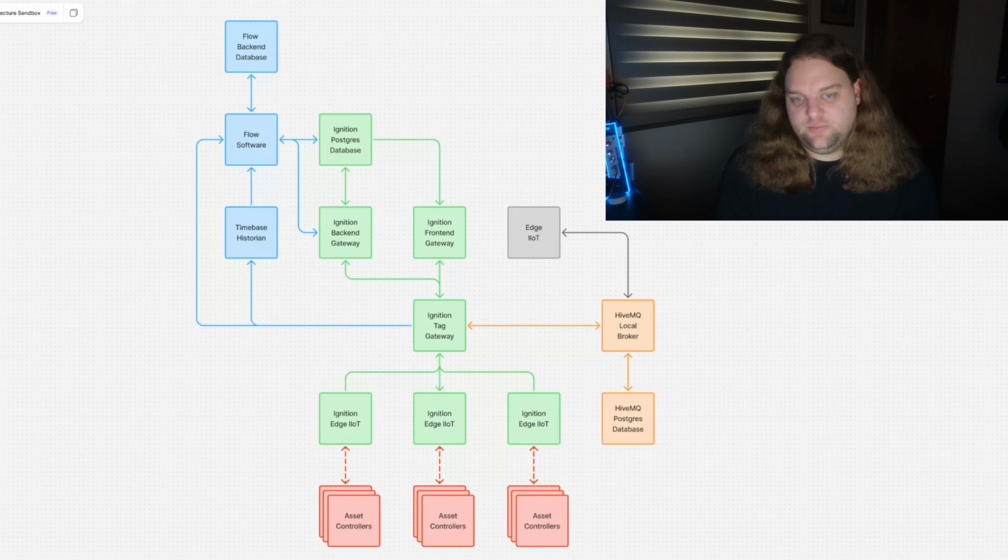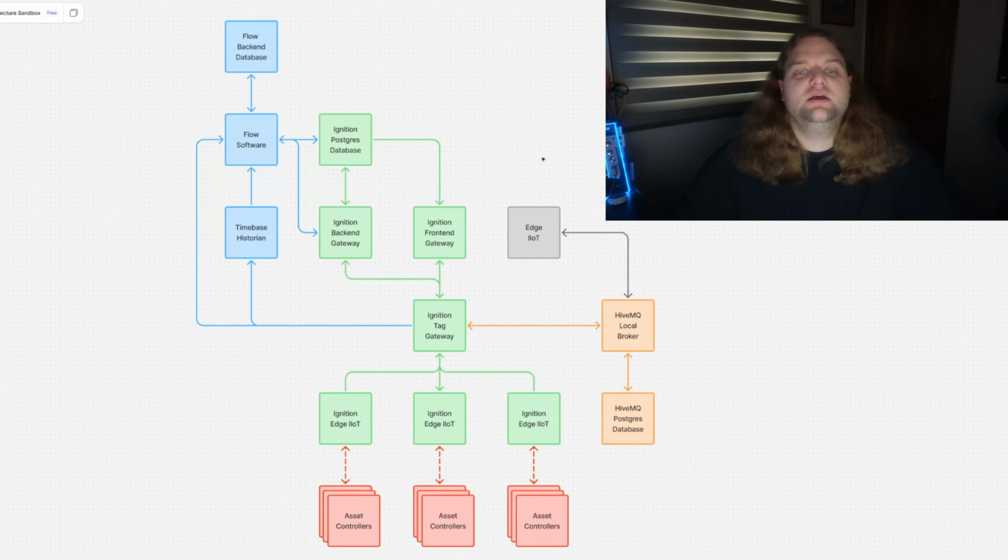But once we get higher up into the stack, the level of standards required for a given organization gets looser the closer you get to the ground. And the higher up, the closer you get to the ERP, the more standard and structured your data has to be. The closer you get to the controllers, the more fluid and unstructured it needs to be to accommodate the various realities, devices, and methods that people have in the field. So this is very much intended as the local stack for layer 2 to layer 3, SCADA to some overlapping MES functions, in a way that can be fluid and customized per site before it gets to a much more standardized MES.